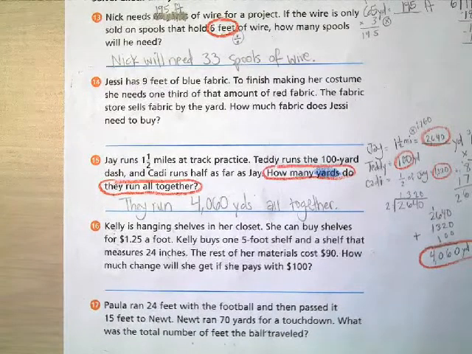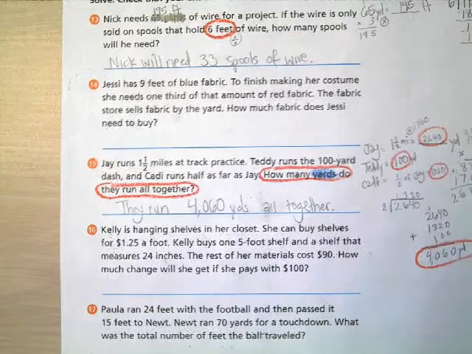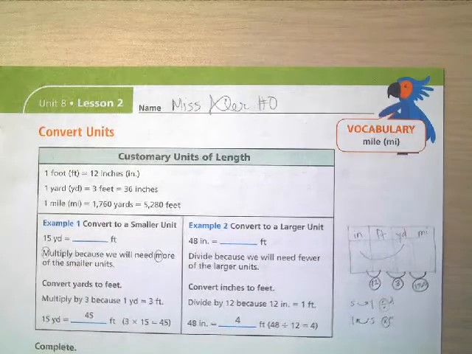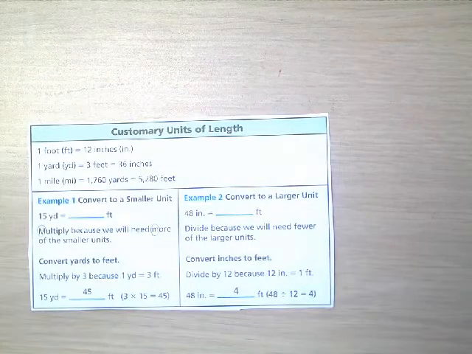All right, that's pretty good information, I think. I think we'll want to try no more of them actually. I don't really want to try any more of the multi-step problems because I'd rather spend some time helping you on the homework page. So what I do want you to do is to cut out this chart, that customary units of length chart. You don't need to do the drawing that's on the side. Just cut out the box.